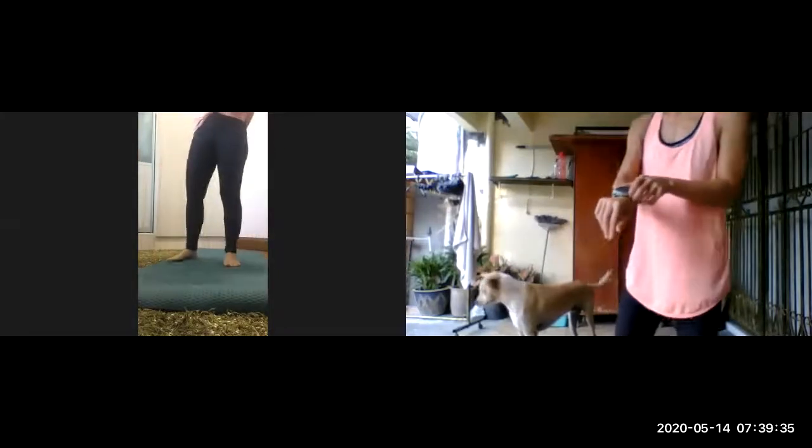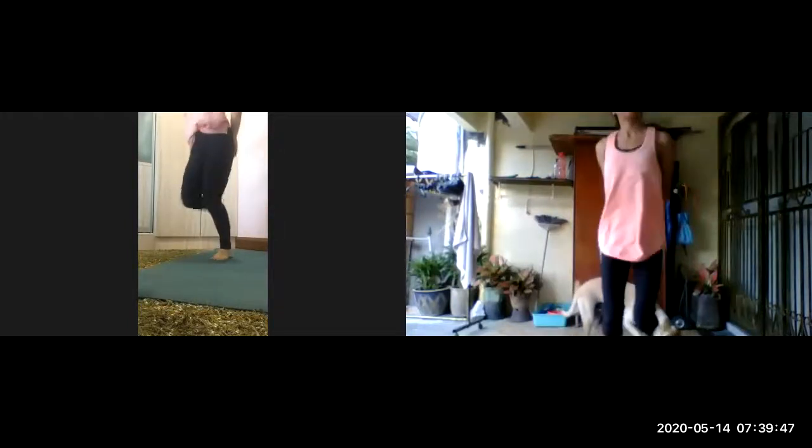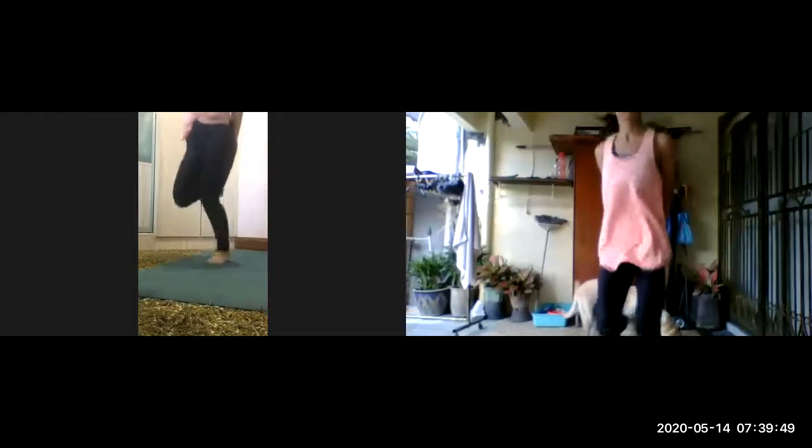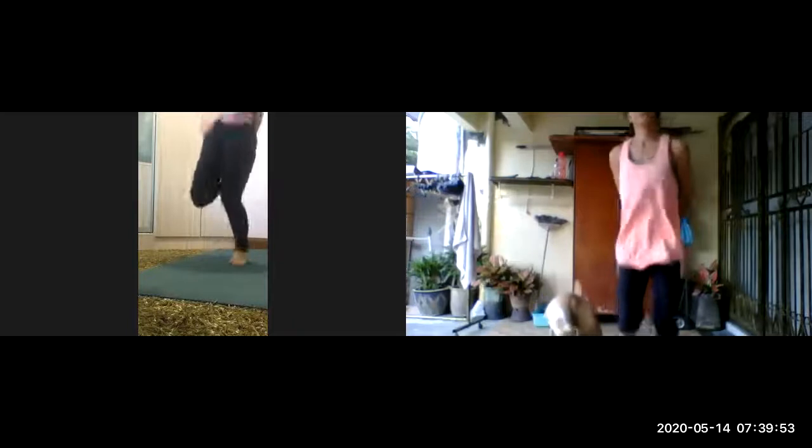Ready? And we start now. Go. 45 seconds. Try heel touch your finger if you can. So your arm has to be lengthened. Yeah, arm straight. Heel touch your finger. Last 10.